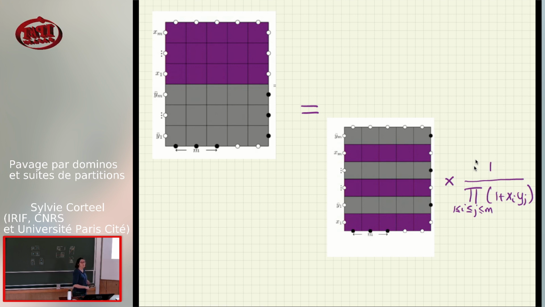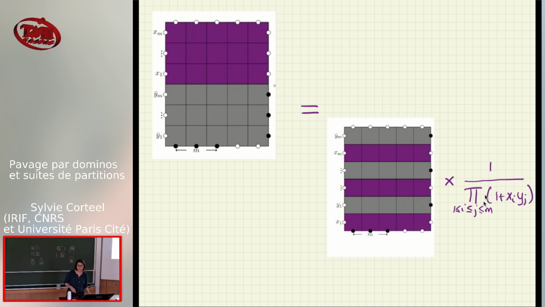Okay. And so I get way more information than I had before, because I can follow the weight of each partition on my layers. And of course, if I put x_i and y_i equal to 1, I get back that the number of tilings is 2 to the (n+1 choose 2). So the idea behind this is that if you use this 5-vertex model, or what we also call, in collaboration with Sanjay, rare yard graphs, you can compute these numbers of tilings, but you can also get some more information, and that can help afterwards to compute some asymptotics on your tiling.